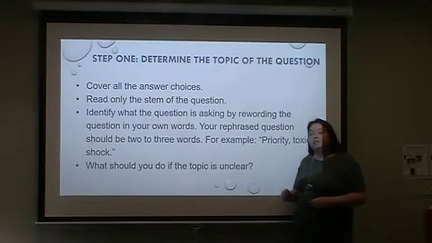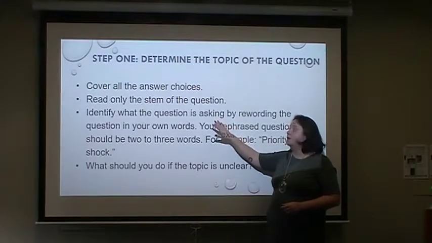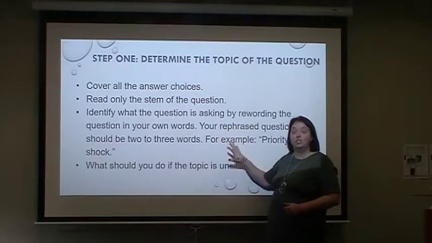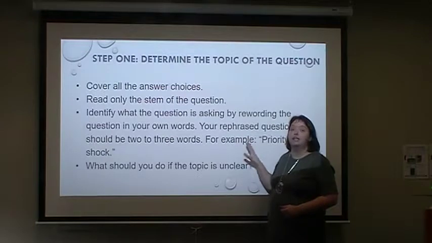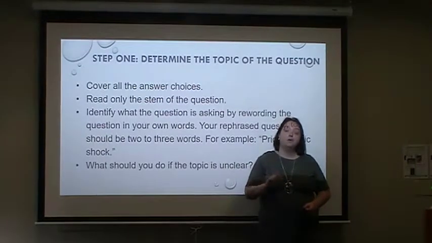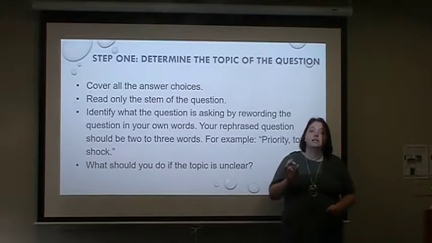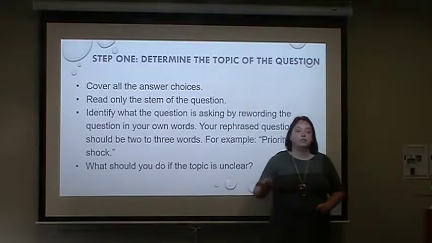The best way to do this is to cover all of your answer choices, focusing only on the stem of the question. Figure out what the question is really asking and narrow that down to 2 to 3 words. But if the topic's unclear, remember you can always go to your answer choices and use the concepts in the answer choices to help you figure out what the topic is.